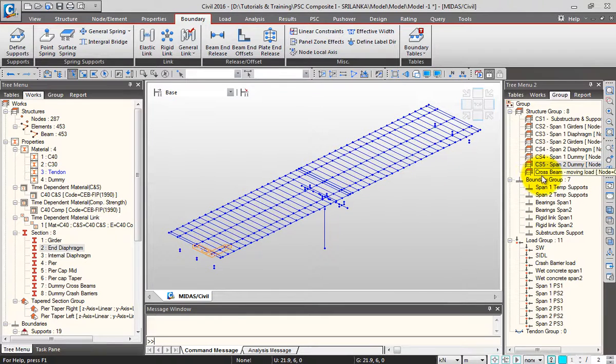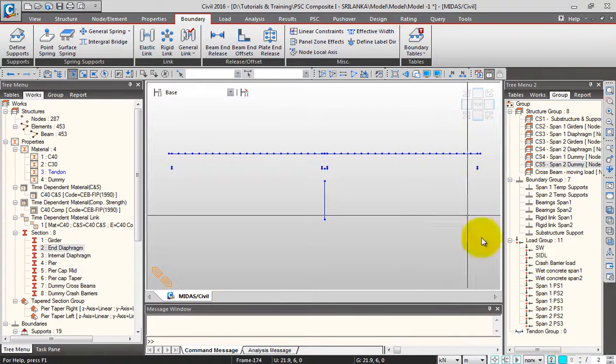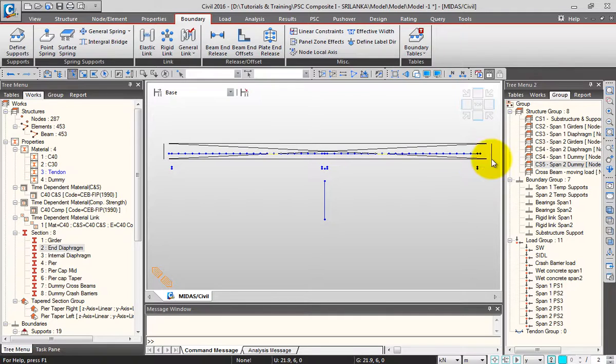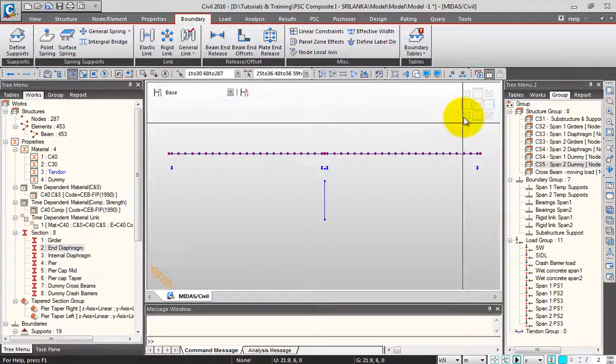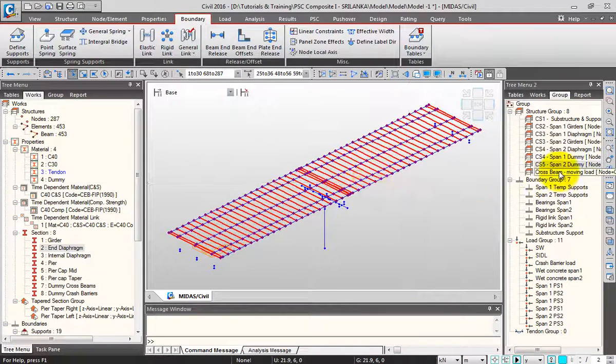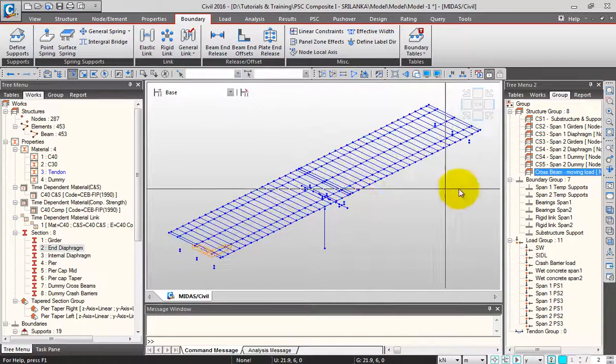Now I need to group the cross beams for my moving load. So all these cross beams should be grouped under this cross beam moving load structure group. So I'll go to front view. So here you have an option. So you can select Y direction and go to single select the superstructure so that only the Y direction elements would be selected, and then I'll drag and drop the cross beams.